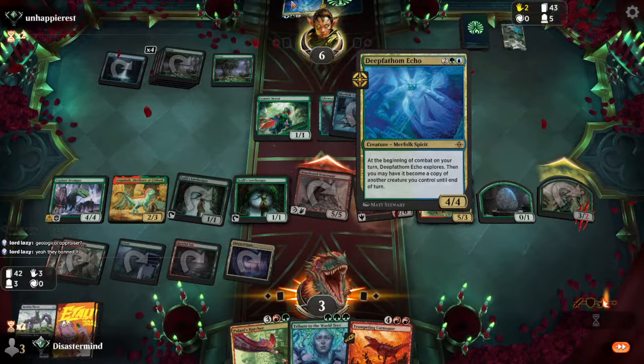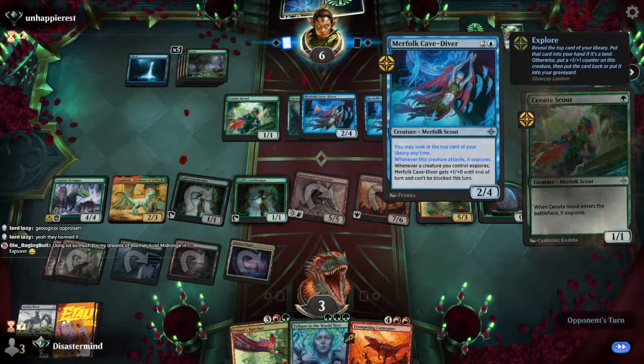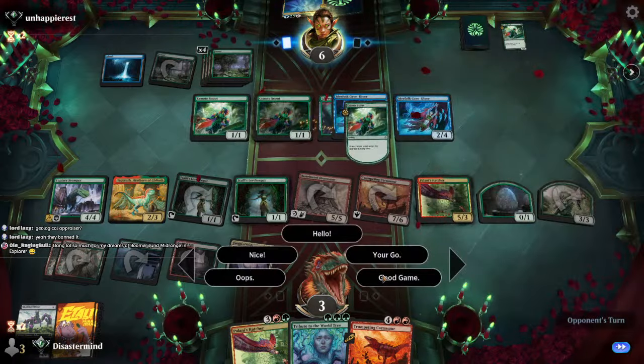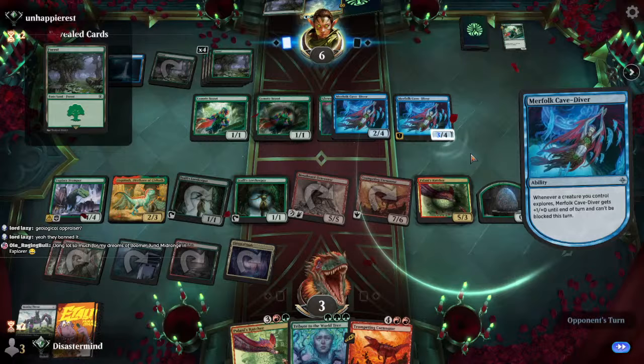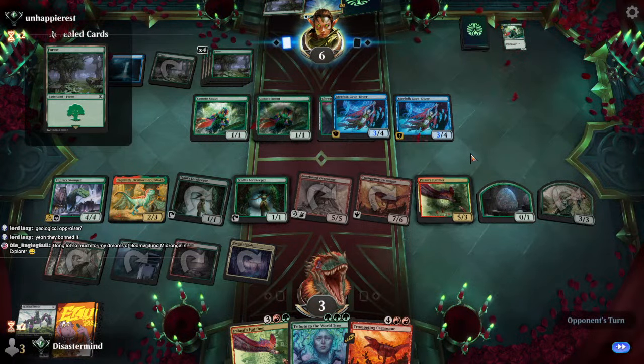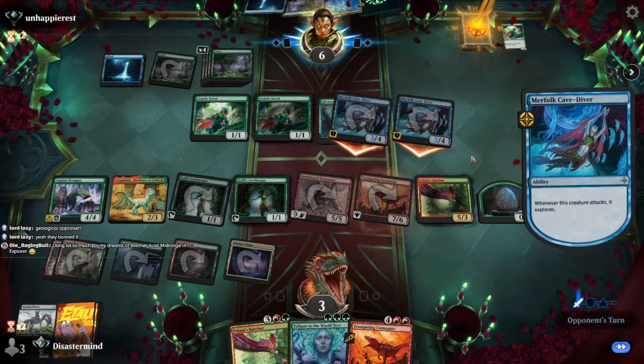There's no way he can't explore, right? Yeah, at the beginning of your combat, Deep Fathom explores. Whenever a creature you control explores. Yeah, so good game. Aw, man, too bad there, man. Yeah, he's unblockable. Are you done? There you go, good boy.